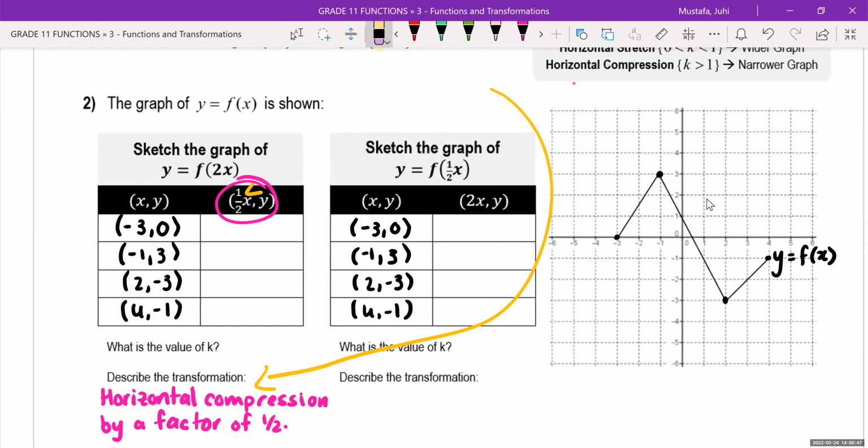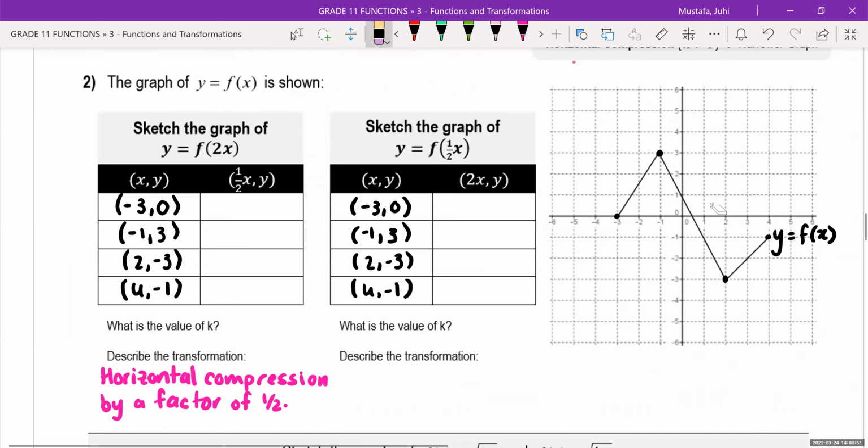Now, this is confusing, which is why I never really ask this question. I have it on the sheet, but I rarely ask it. I'm asking for what is the value of k, and it's a little bit annoying because what I'm really asking you is what is the actual value of k in the original question, which is a 2. But I never ask that question in assessment or anything. I'm just showing you that in the original question, your k value is a 2. The question doesn't change, but for everything else, we consider it to be a half.